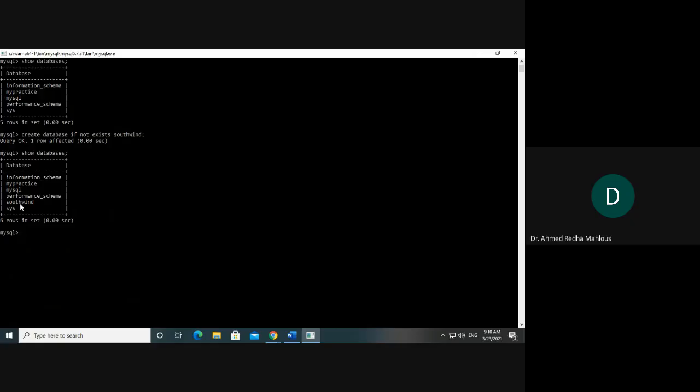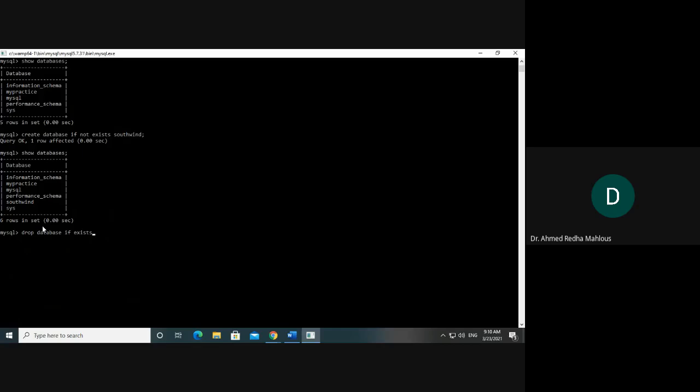You can use the same way with drop. Instead of using not exists, when we use drop database, for instance, we say if exists. We are not going to delete something that doesn't exist.